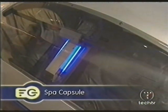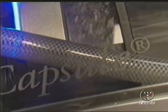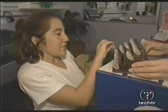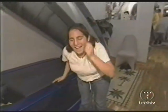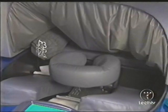The spa capsule is a relaxation device that pounds water all over your body. 28 jets massage you from ankles to shoulders, but you don't get wet and you don't disrobe. And the spa capsule offers more than just water massage. There's a DVD player, some mystical, new agey kind of music on the headphones, even aromatherapy in there. I think I'm gonna do lavender because I know that's relaxing. And people just love this thing. I just fully closed my eyes, forgot about the video, and just escaped. Yeah, okay, I'll try it.